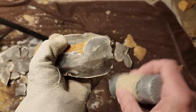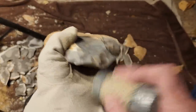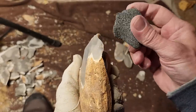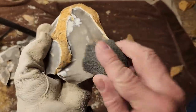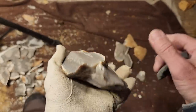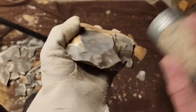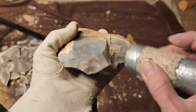So I don't know what to talk about. The research I was doing was mainly on primates, since one of the reasons that I got into flintknapping was discovering who we are as humans. I did a lot of research in the beginning when I first started flintknapping on primates and brain development among humans and all that kind of stuff, just to get familiar with the science. I was looking at it again today.